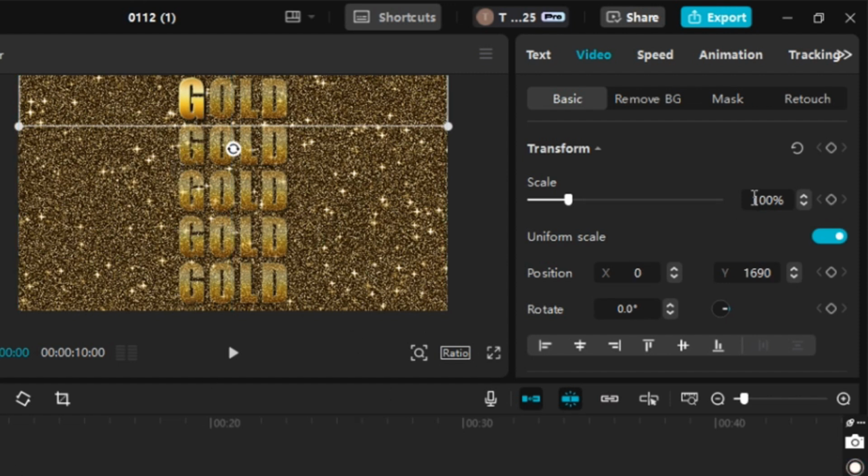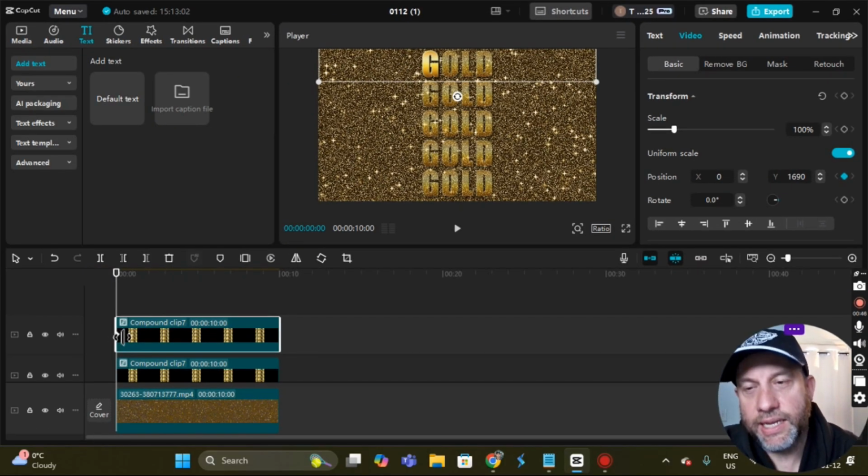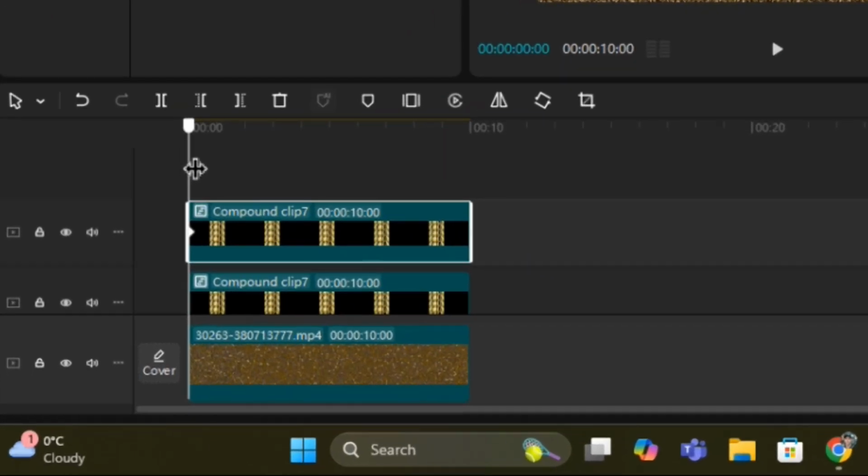So what we're going to do is add a keyframe right here for position. We're going to start right here, and it's going to automatically add a keyframe on the timeline for position, okay? This is where we're going to start, and then we're going to take the playhead, click on it, hold the click and drag it to 3 seconds, okay?